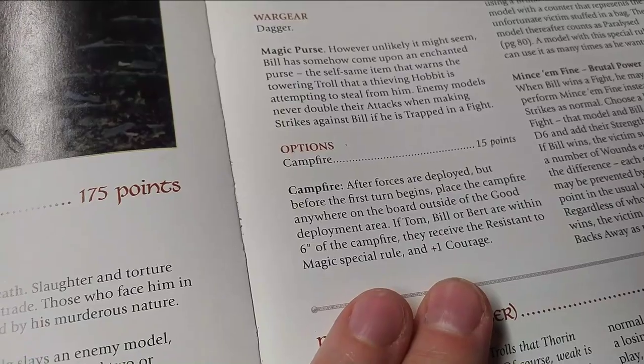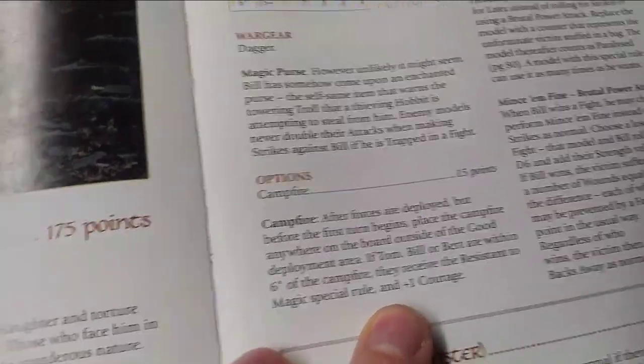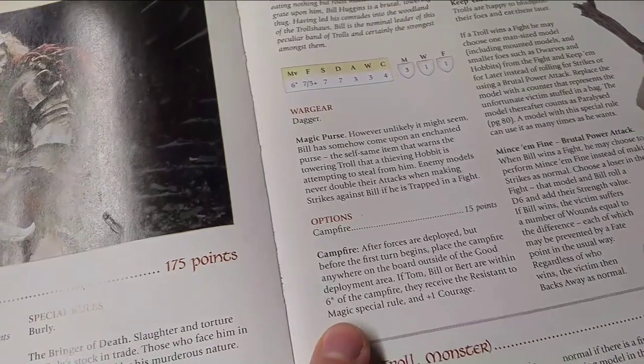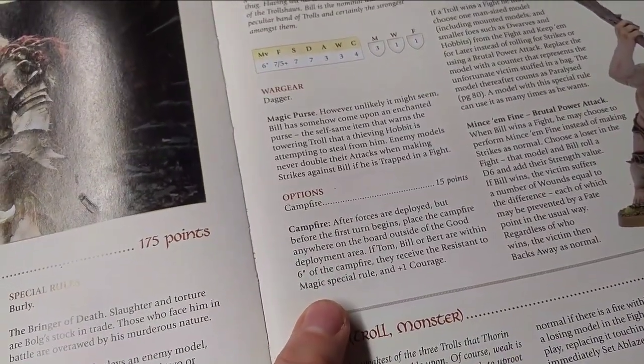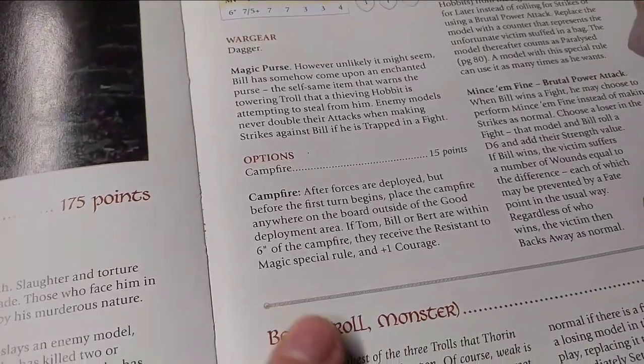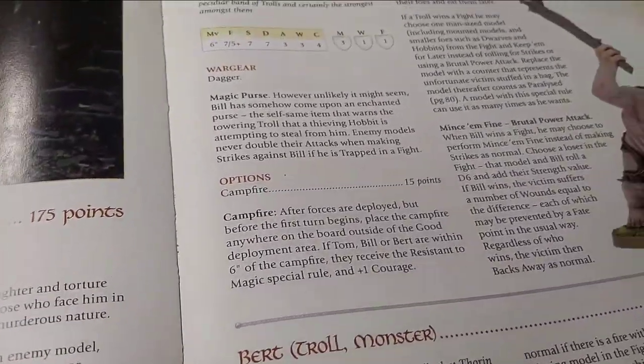The campfire gives them +1 courage. It does make them resistant to magic, as long as they are within 6 inches of their campfire for Tom, Bill, and Bert. But again, we're not doing that in the Monster Mash. So you can use that when you play in points match games.